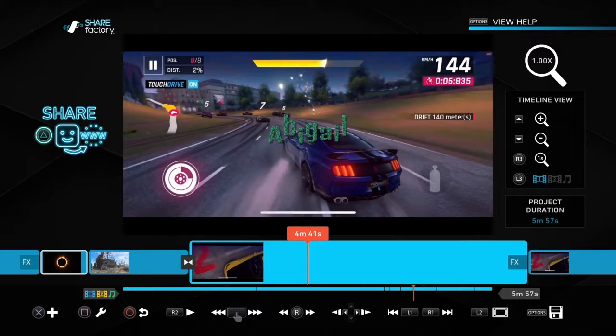Once you guys are done with your video, you hit triangle and you will share it. It will pop up and it will say, what do you want to share it to? And you can hit share later if you wanted to import it to your computer, or if you wanted to share it some other time. So if you made a video that you wanted to upload tomorrow, you could just share it tomorrow. Or you can choose uploading it to YouTube or uploading it to Facebook or Twitter.